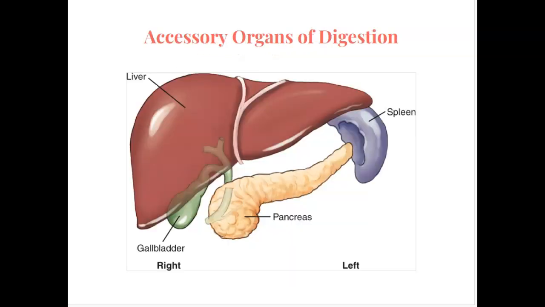So just to go back to review a little bit more in depth those accessory organs, we have the liver, which is located in the right upper quadrant. It does have numerous functions, one of which is the production of bile that assists in the breakdown of fats. We have the pancreas, which is going to be located posterior to the stomach near the posterior abdominal wall, located usually roughly between the duodenum and the spleen. The pancreas is a part of the endocrine system.